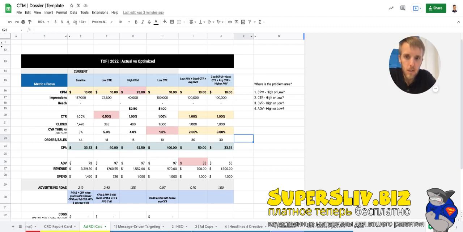To give you a little bit of baseline context, calculating return on ad spend is really dependent upon four key metrics. Number one, CPM. Number two, CTR. Number three, conversion rate. And number four, average order value. What I'm going to show you is how to manipulate this formula in your favor, or if you're at a brand in-house, how to manipulate it in your favor so that you can generate more ROI from your marketing efforts.